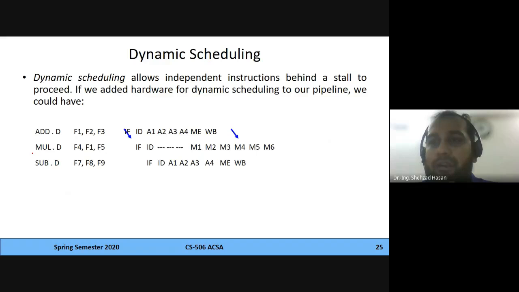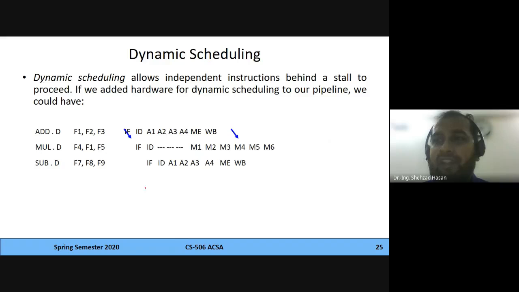What we mean by out of order is if there is an instruction which is independent of the previous instruction, and if the previous instruction is waiting for some result, the next instruction, if it has got its operands with it, should move on. It should not stop. Now let's take an example: these three instructions, add, multiply, and subtract.